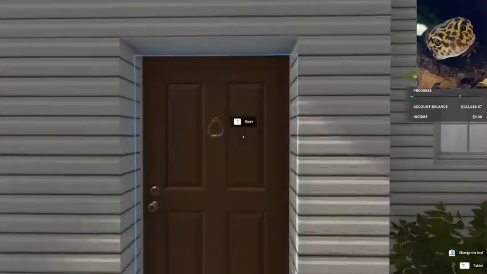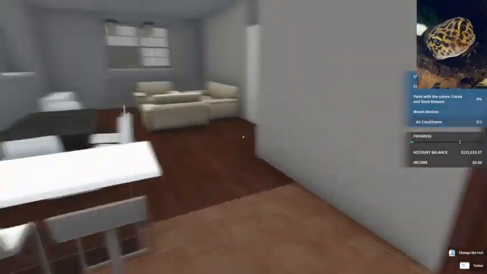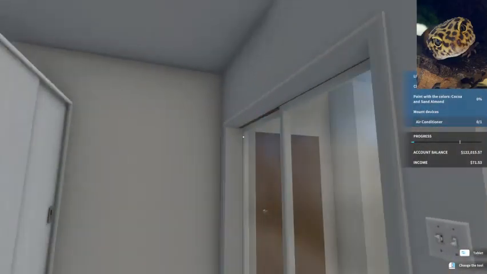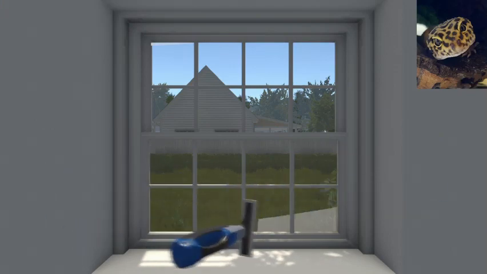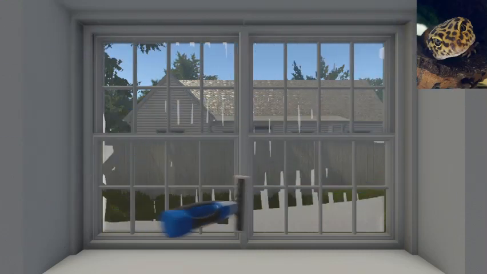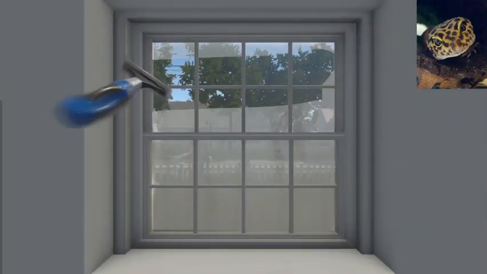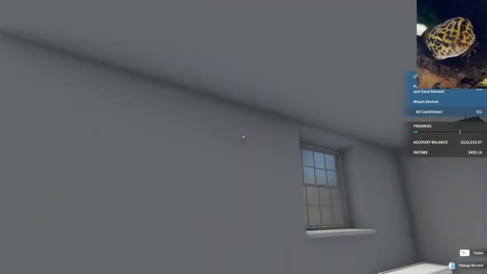Right, so we got to keep painting. Doesn't feel like the house wants me in. Ooh, an air conditioner. Where am I putting that? Actually, that's a good question. Where am I putting that? Probably need to check the mini map, that's why. Oh, yeah, it is. It's right here.